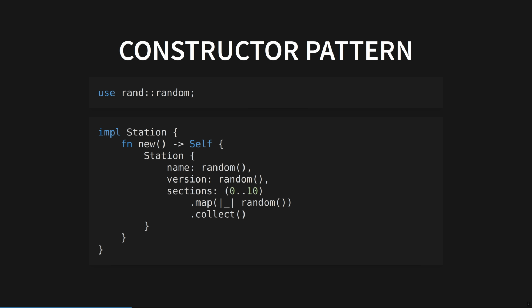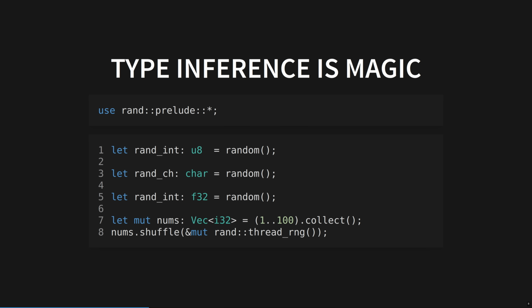You will notice that no matter what type we are randomizing for, we don't need to call different functions. This is worth highlighting, as it's another superpower you get with Rust's type system. The rand crate lets you generate all kinds of random values. On line 1, we see a random int, line 3, a random character, line 5, a random float, and more complexly, on lines 7 and 8, we shuffle a vector. Importing the rand prelude gets us the trait that adds the shuffle method to vec, and many other handy features.